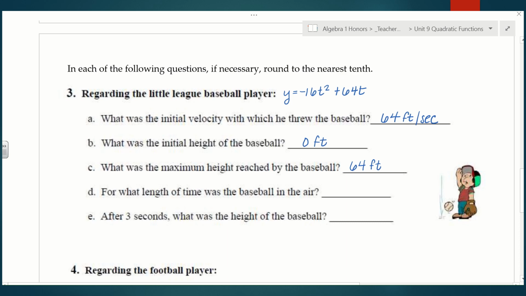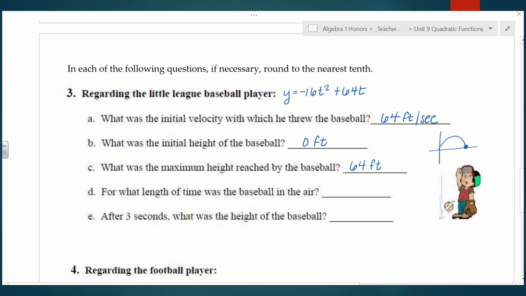Okay, so then it says, for what length of time was the baseball in the air? So again, using your graph, I'm going to do a little sketch here. This was your baseball. So we want to know what this point is, because that point will tell us when that baseball basically hits the ground, and so it's not in the air anymore. So for this on your graph, you are going to go into Menu again, Analyze Graph, and then you're going to go to zeros. Zeros is another word for x-intercepts, roots, lots of names for it.